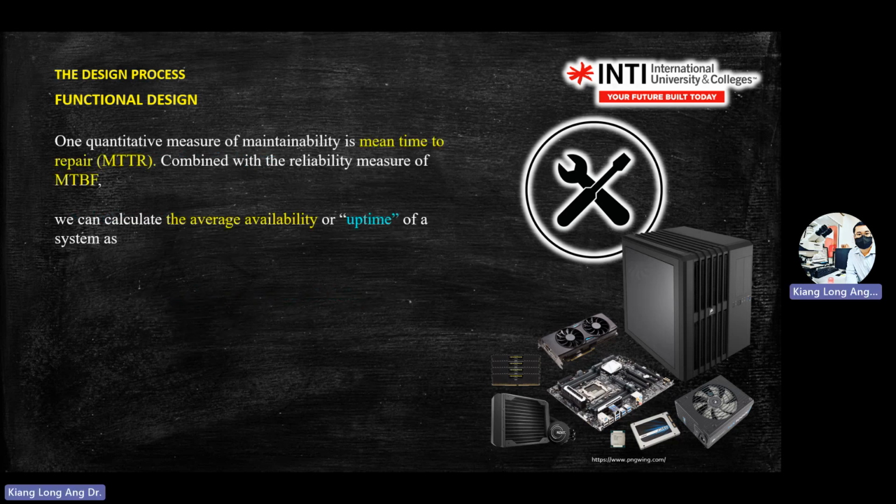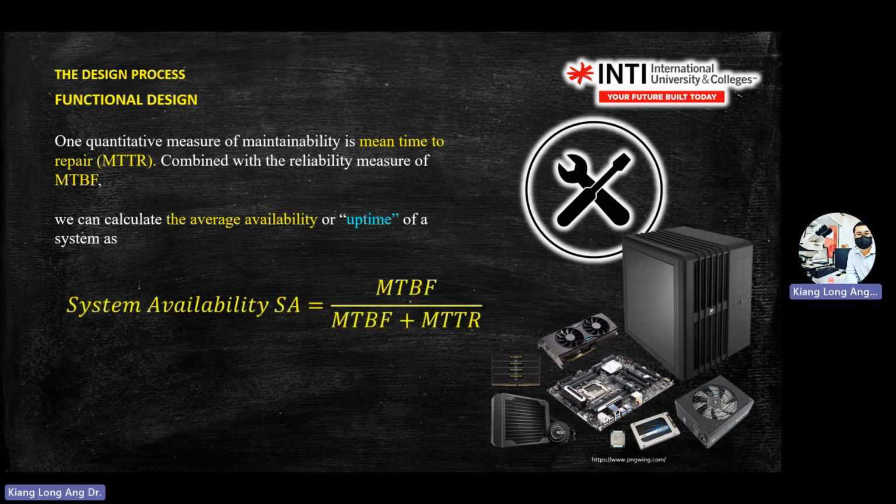Another one is mean time to repair, MTTR. Just now it was mean time to failure. This is MTTR. So another equation for today, the fourth equation, is system availability, SA. You take MTBF. MTBF is 1 over failure rate. MTTR, mean time to repair, is given in the question. So you just plug in the value there by calculating SA, system availability, equal to MTBF divided by the total of failure and repair.